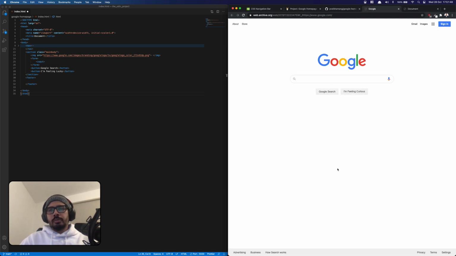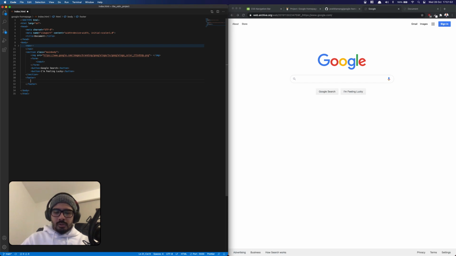Okay, we've got those two buttons. Now we need the footer section, which I'm also going to do with an unordered list, and we're going to have a bunch of list items. How many do we need? So 1, 2, 3, 4, 5, 6. List item 1 is advertising.